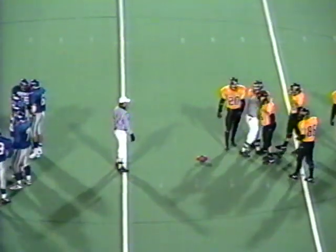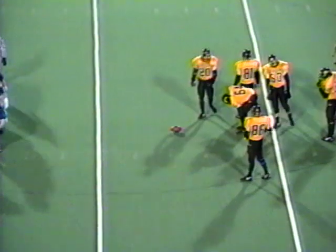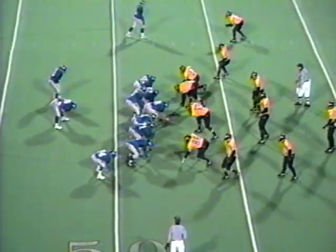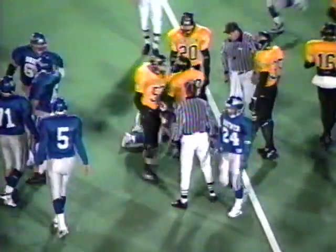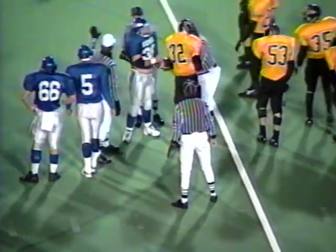Shopik on the night has definitely been the go-to guy in the receiving department as well. 7 catches, 99 yards. Carrying the football, 18 carries, 48 yards for Kelly Shopik. Second down and 8. It's going to be Shopik again. Quick hitter, and he's got some room this time. Carries a couple of guys with him. There's a flag down. I think it's offsides on the Jackets. They jumped a little early. Pickup of 7 for Shopik to the 41.